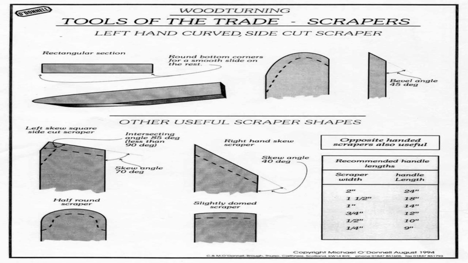Other shapes, as you can see, depending on whether you want to do some scraping on the outside of a bowl or inside on some end grain, they come in all kinds of different shapes and angles, and the angles that you want to put on them are all dependent upon what and how you're using them. They can be anywhere from just a 1/4 inch wide to a couple inches wide on a scraper, but it just depends on what your use is.